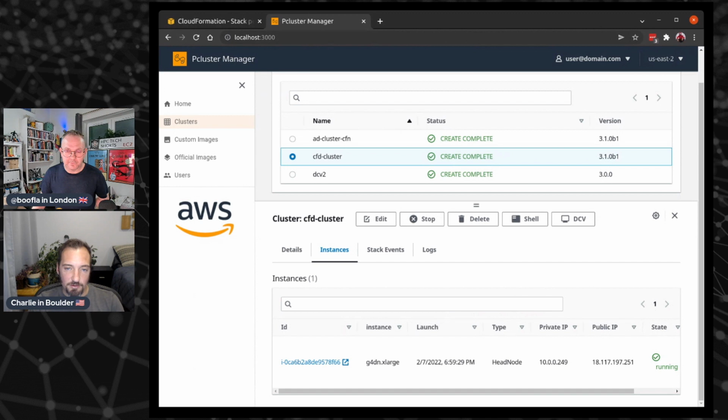For me, I have a few clusters deployed. Besides the account information, PCluster Manager is all stateless, and so it's interacting with all of the clusters the same way that the command line interface does. So if you had a bunch of existing ParallelClusters running inside your account already, this is going to recognize that they're there and scoop them up into the UI. Yep, exactly. If you create clusters here, they're available to the CLI. If you create them on the CLI, they'll be available here. For new users, this is just going to be a blank list.